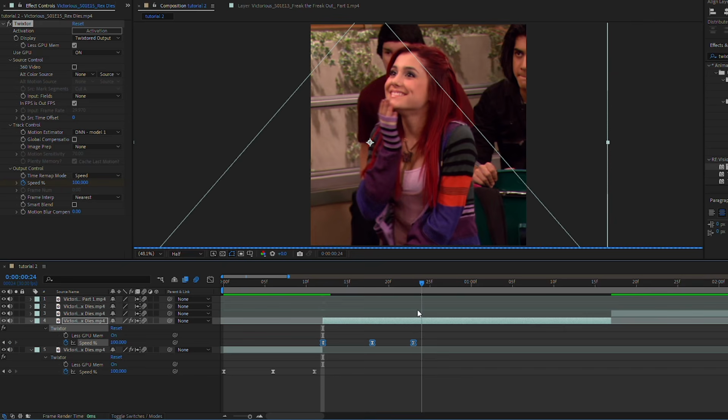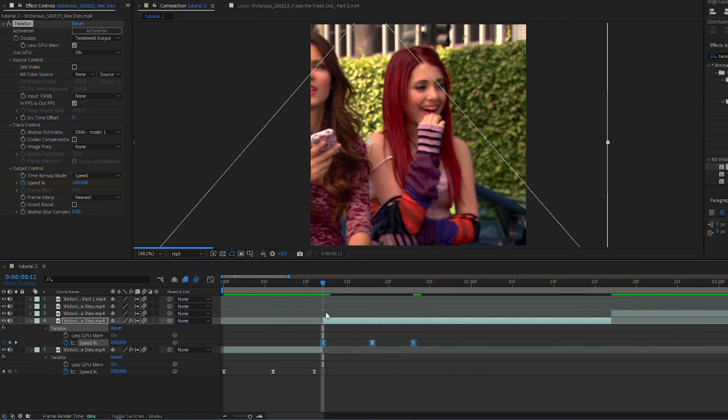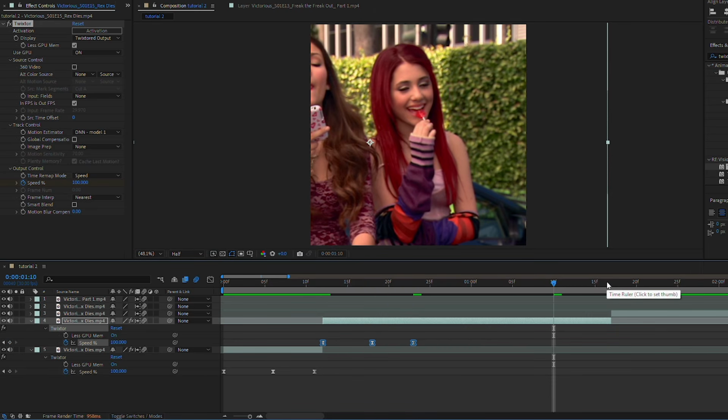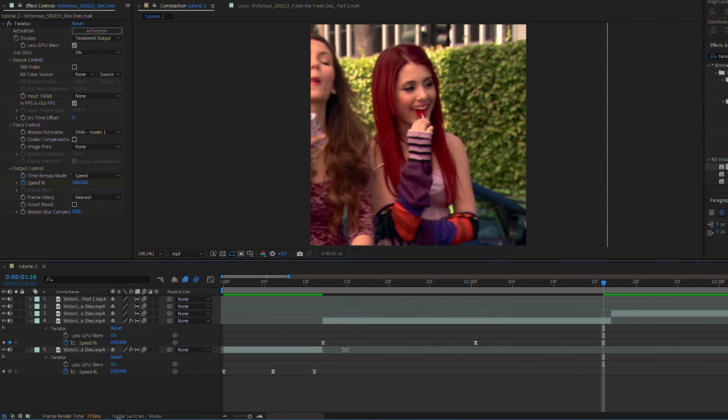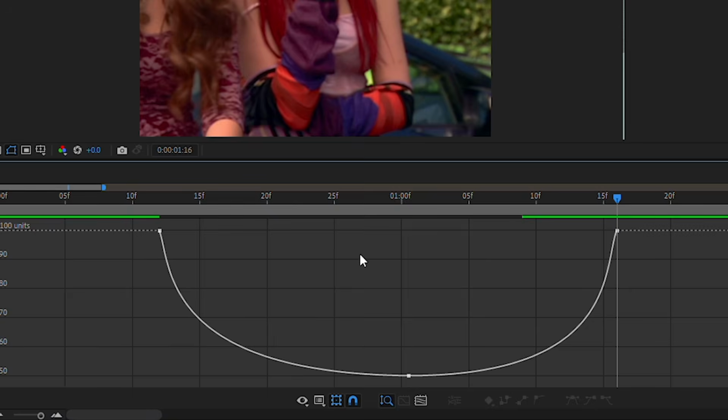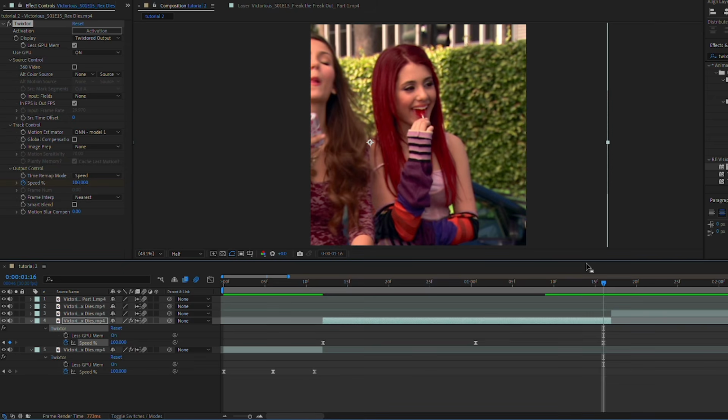But there's a problem, of course, because the clips are different lengths. So that just means it's going to slow down for only a third of the video, and then it's going to be normal speed for the rest. So what we're going to do is go to our final keyframe of this clip. Make sure you hover over the last keyframe, and then we're going to hold Alt on the keyboard, and then drag this last keyframe so it's on our time indicator, and then let go. And that's just basically stretched our Twixtor but kept the proportions. And as you can see in the graph editor, it's kept our graph that we wanted. So you're just going to copy paste for every single clip.